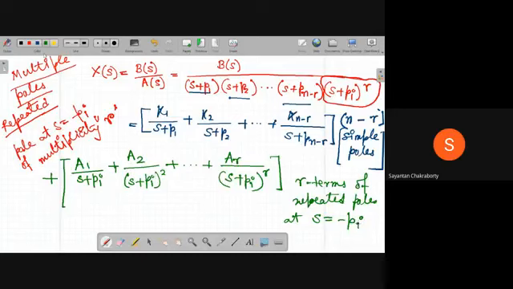So you can calculate these k1, k2 up to kn minus r very easily using the residue formula at the respective poles. But this calculation of a1, a2 up to here will not be that straightforward, because see, there the multiplicity of the denominator is increasing, okay, from 1 up to multiplicity of r, right? Then how to obtain these particular coefficients? See, let us move on to the next slide or next page.